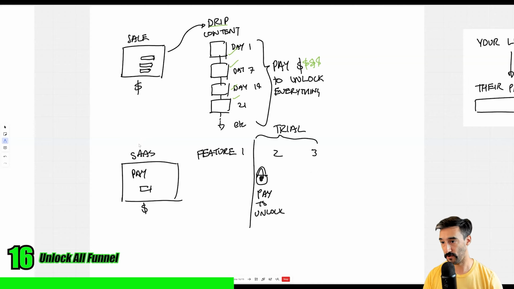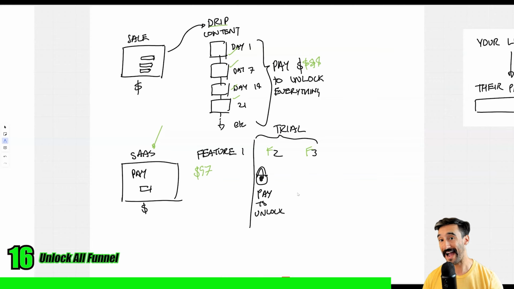What SaaS users are doing is they're getting people to sign up. They're getting them to pay the low ticket version of it. And if they want to get access to all the other features, so feature two and three, they give them access to it for 30 days on that price. But they say, if you actually want to get all of these features unlocked, what you need to do is pay $497. This is an extremely profitable way of turning SaaS signups into profitable SaaS signups.